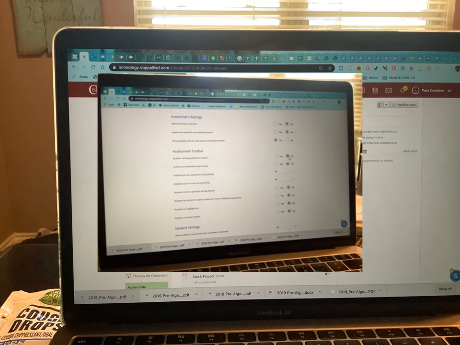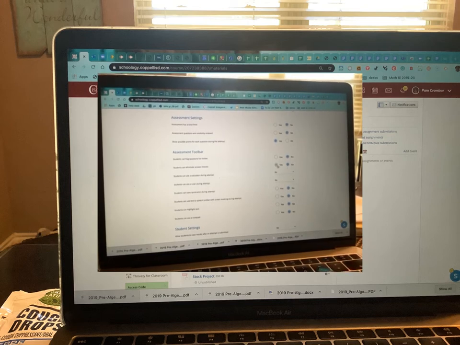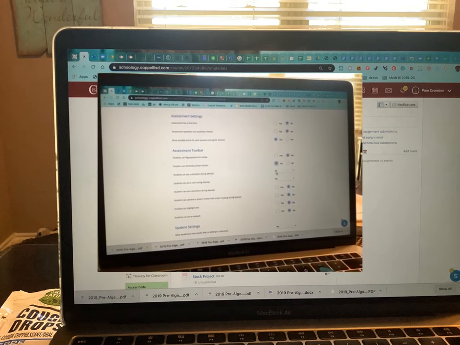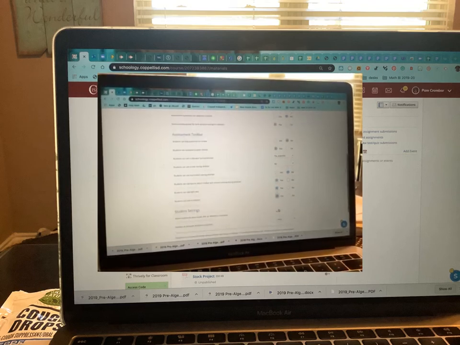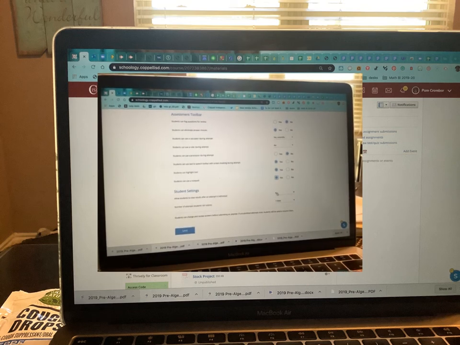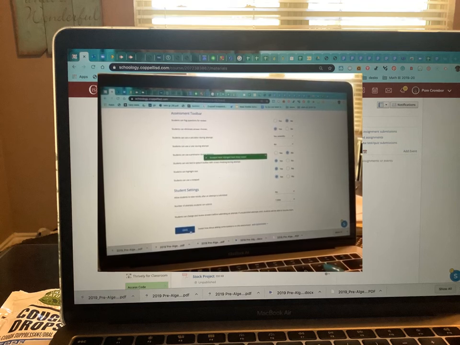So this is no. Can they eliminate answer choices? Sure. Can they use a calculator? We'll say yes, just because, but we should say no because they've done the work, but we'll just say yes to make it consistent. Can they use a ruler? No, they don't need a ruler. Can they use a protractor? We don't need a protractor. Yes, text to speech. Yes, they can highlight stuff. And can they use a notepad? Sure. And then they cannot see their results, and they only have one time to do it. Then you hit save, and now it's creating the test for us.